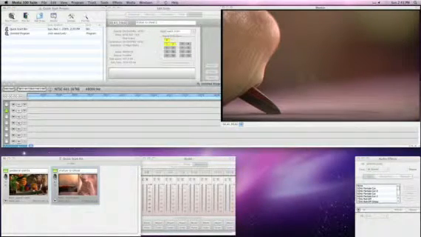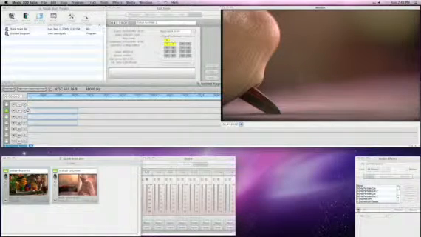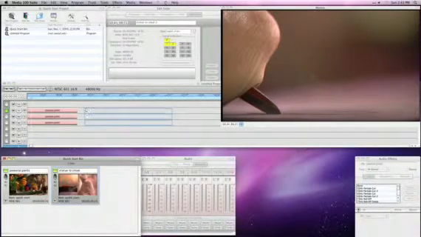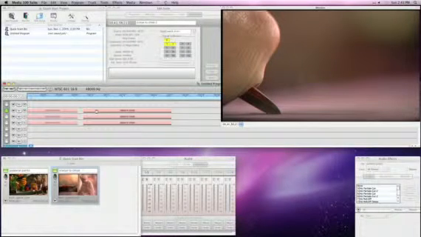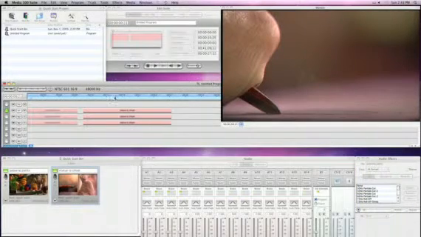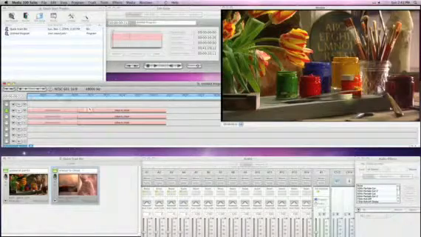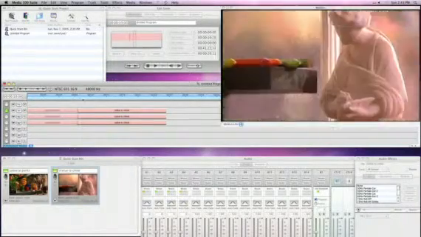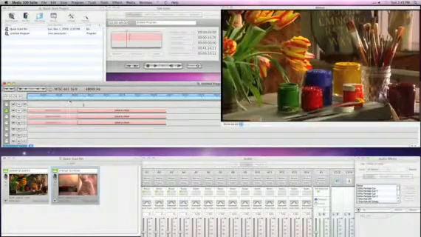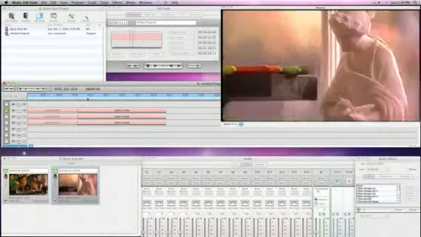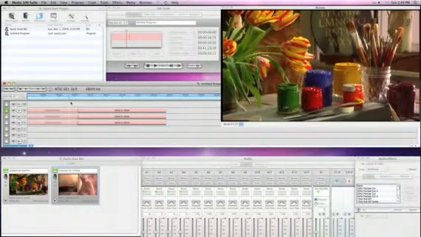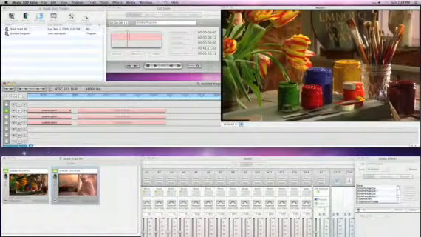Let's make a new program. It grabs the hardware settings that we set earlier, so it'll already match these clips. Assembling clips in a timeline is as simple as dragging them and dropping them right into the timeline. You can butt them up against each other. That's it. Maybe I don't like that. Maybe this shot goes a little too long. Trim that back. Bring this over.